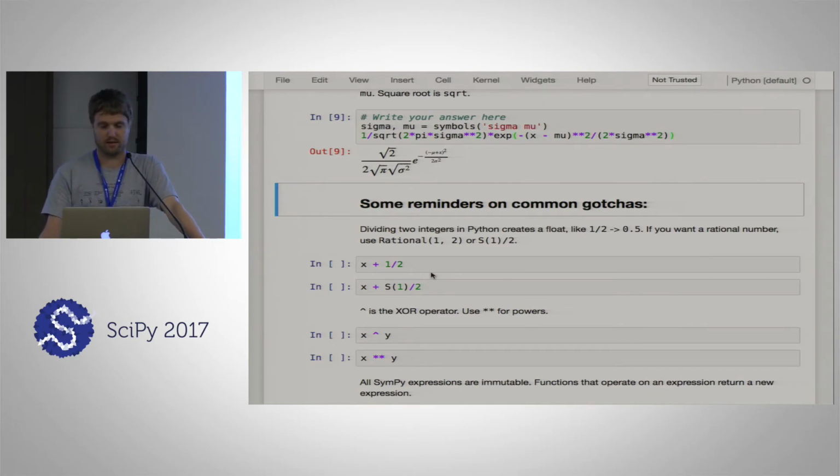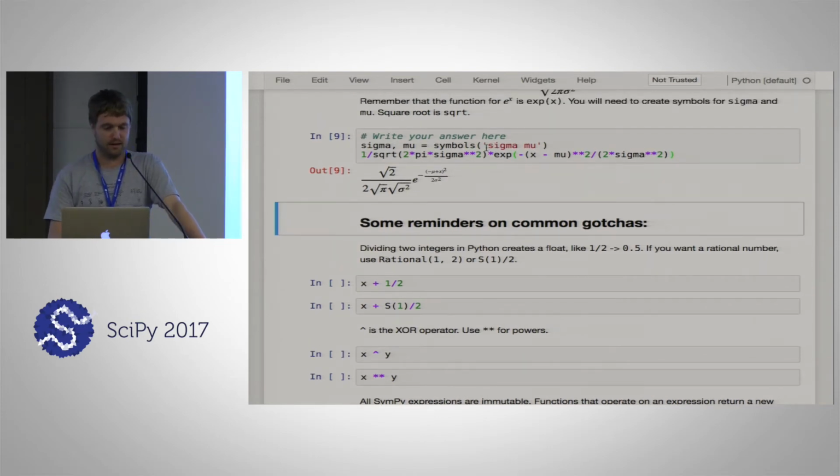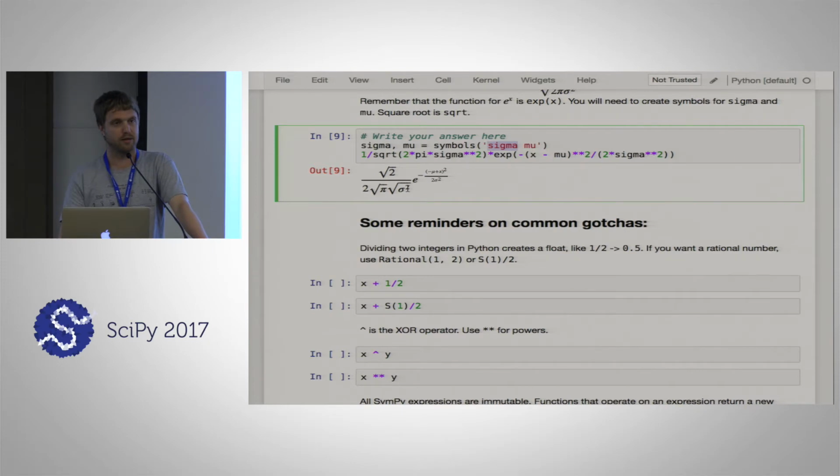root of x squared is not equal to x in general. This is only true if x is a positive number. And so we didn't tell SymPy anything here about sigma. So as far as SymPy knows, sigma is just some complex number. And it's only going to do these simplifications based on what it knows is true for all complex numbers.